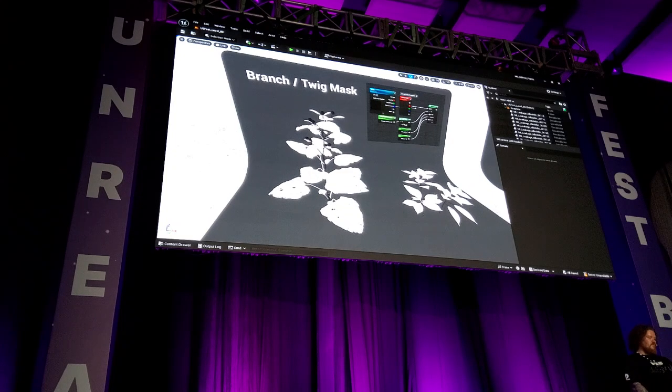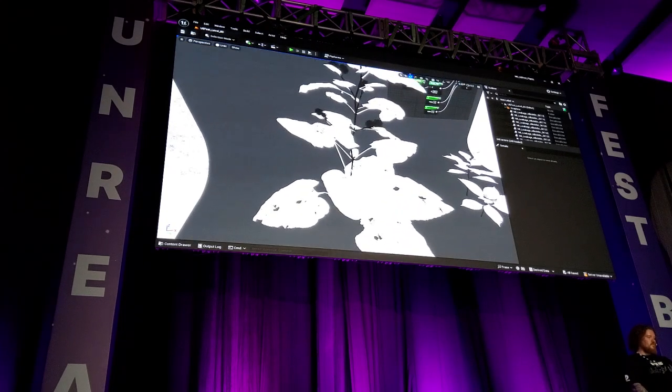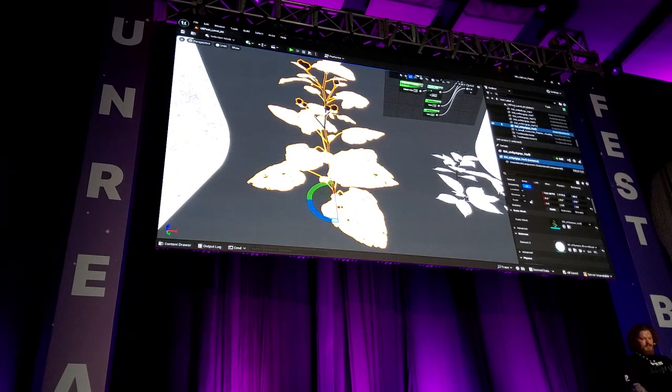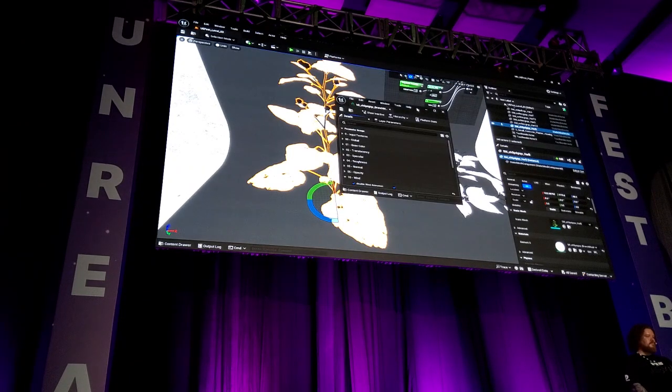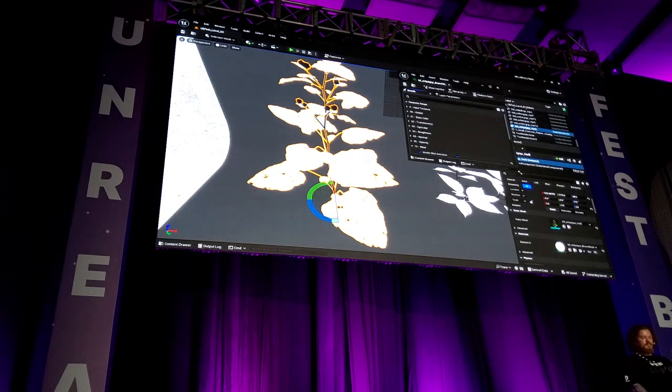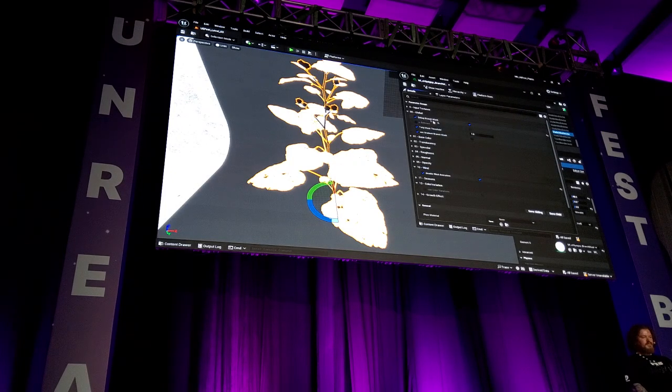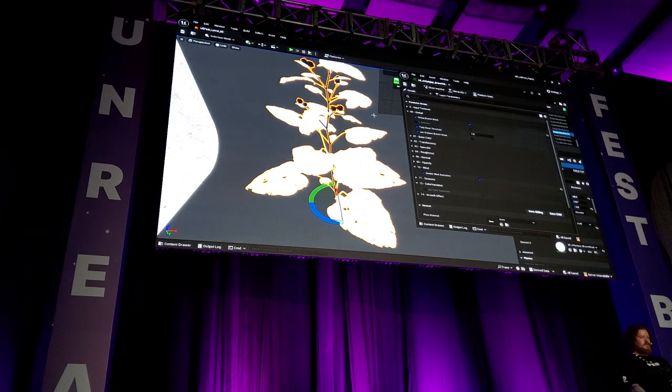By default, it will do a binary mask, what is considered a leaf and a stem. So you can open up this shader real quick and I'll show you how it works. Under the global type, we have the debug branch mask, which shows you a colored version of the branch mask.